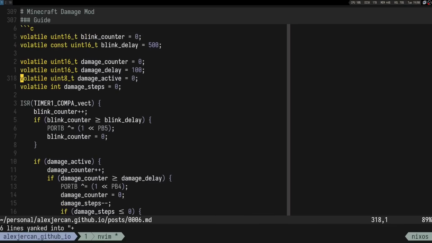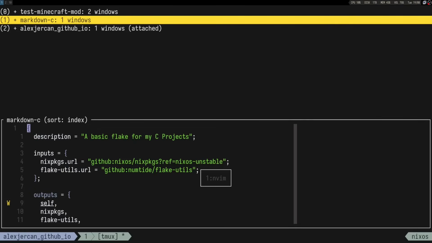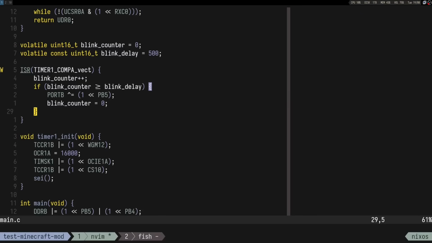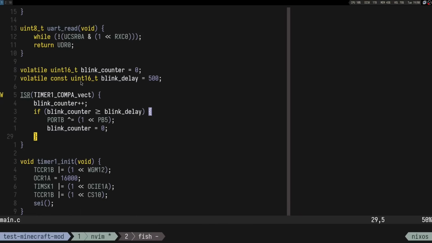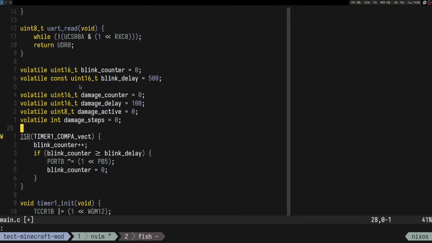Okay, and the last thing that we are going to do, hopefully by the same logic it makes sense. I can explain what we want to do when we take damage. So let's copy paste these values. The damage delay is how fast each shock is going to be, so 100 milliseconds for each shock.